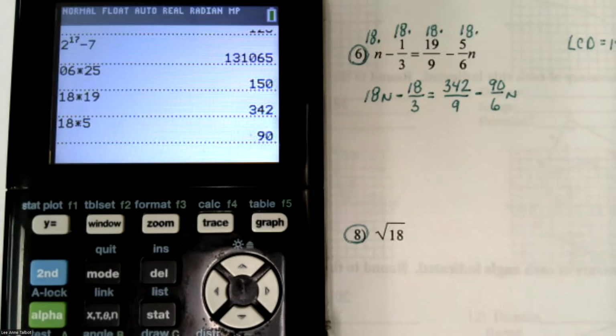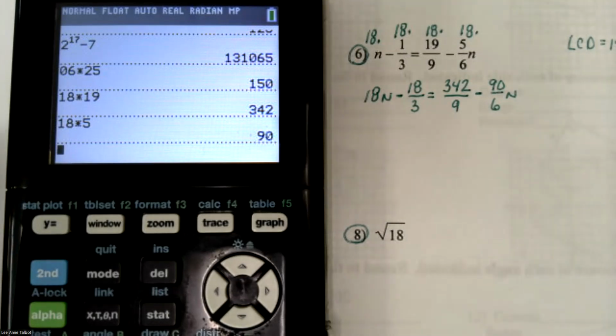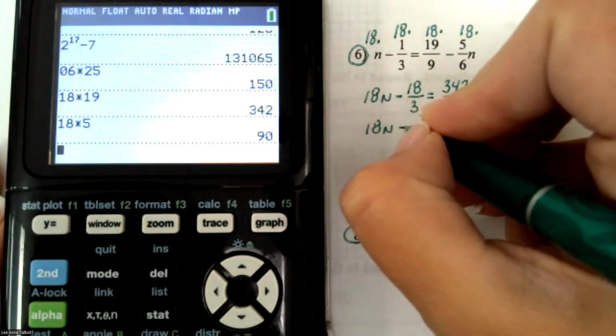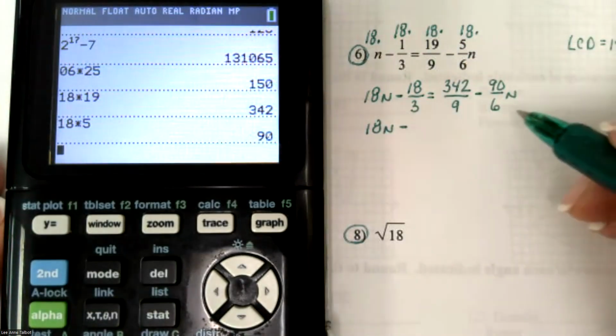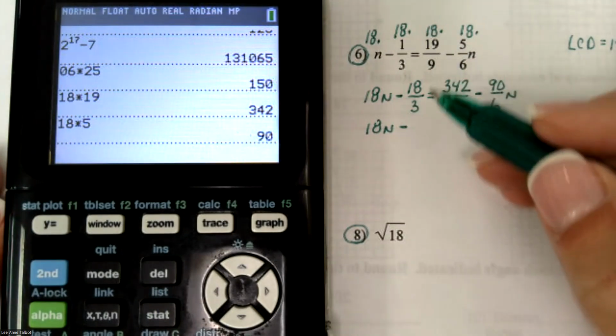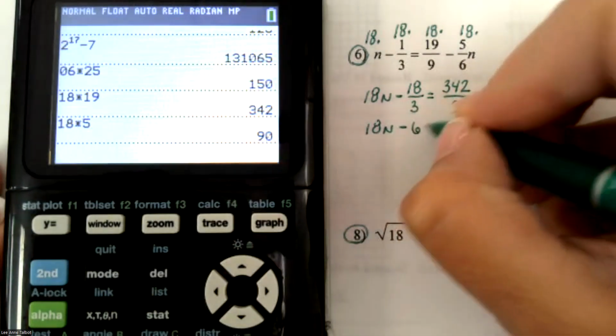All right, any questions about step 1 or step 2 on a fraction buster? You good? You sure? Okay, do you remember what step 3 is? Perfect. Divide the numerator by the denominator. And if we did it right, that means that these should all come out magically to whole numbers. 18 divided by 3 is 6.